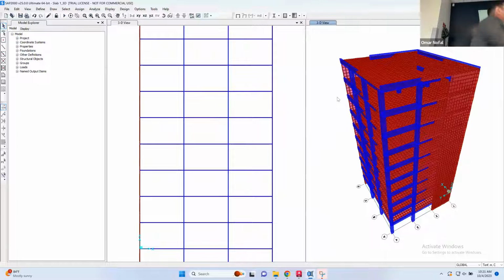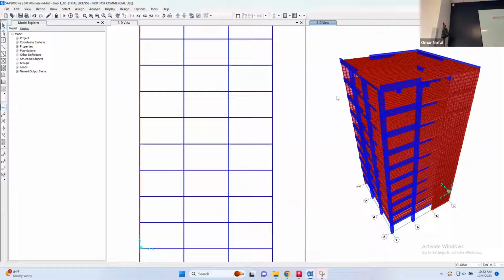So right now, this 3D structure is ready for seismic analysis, because seismic analysis and wind analysis are the procedure that you have to do for tall buildings or even any building right now, where you need to have a 3D model of your structure. And once you have it, you push it with the seismic load or the wind load and get the bending moment on the lateral load resisting system. And in our structure right now, the lateral load resisting system is the shear wall.